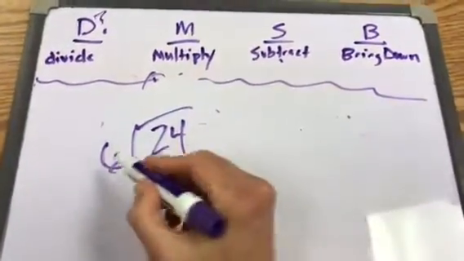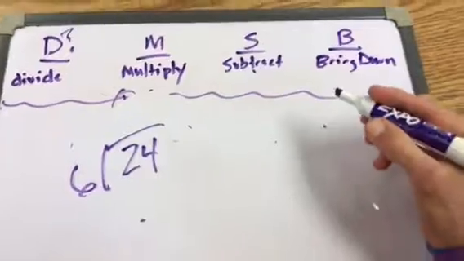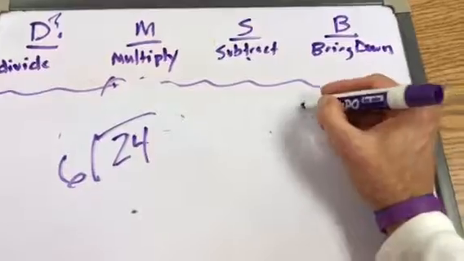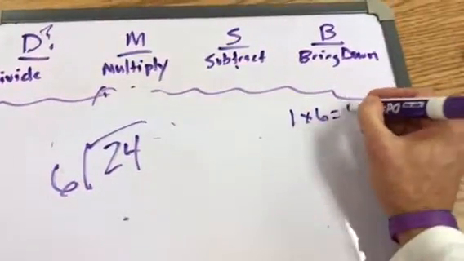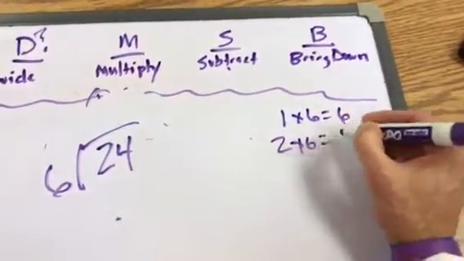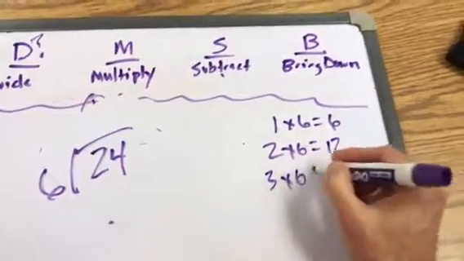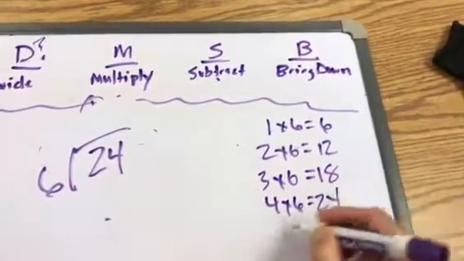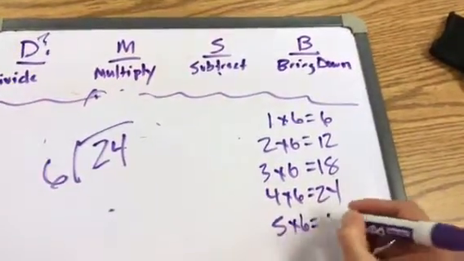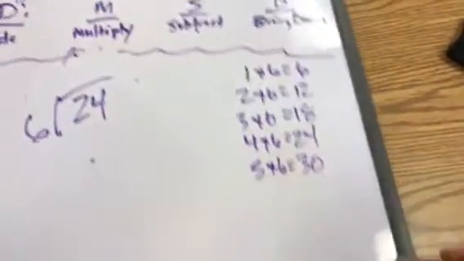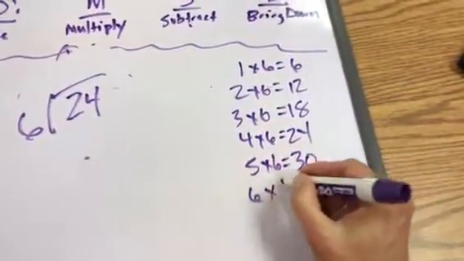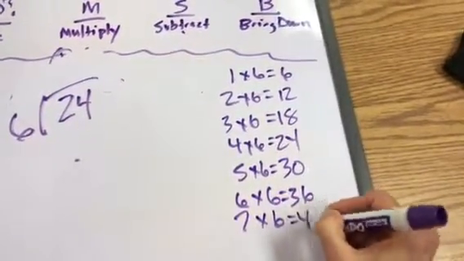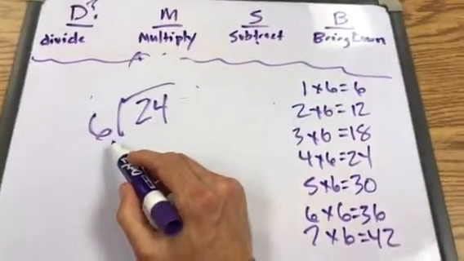One thing I taught them is, since we're working with multiples of 6, if you don't have access to a multiplication chart, it might be helpful to come over and list your multiples of 6. So 1 times 6 is 6, 2 times 6, 12, 3 times 6, 18, 4 times 6, 24, 5 times 6, 30, 6 times 6, 36, and I'm not going to need to go any farther than this probably, at least not right now. And so what I do is I say the same thing, same steps.